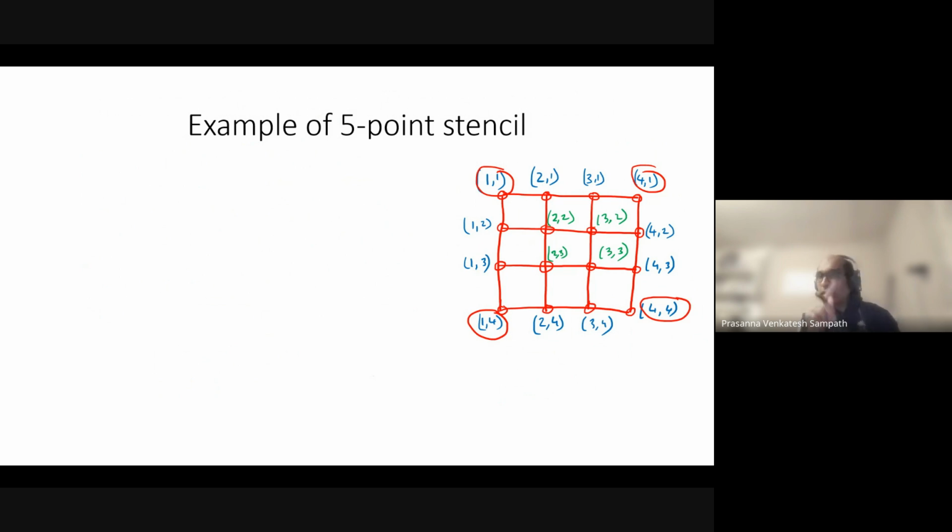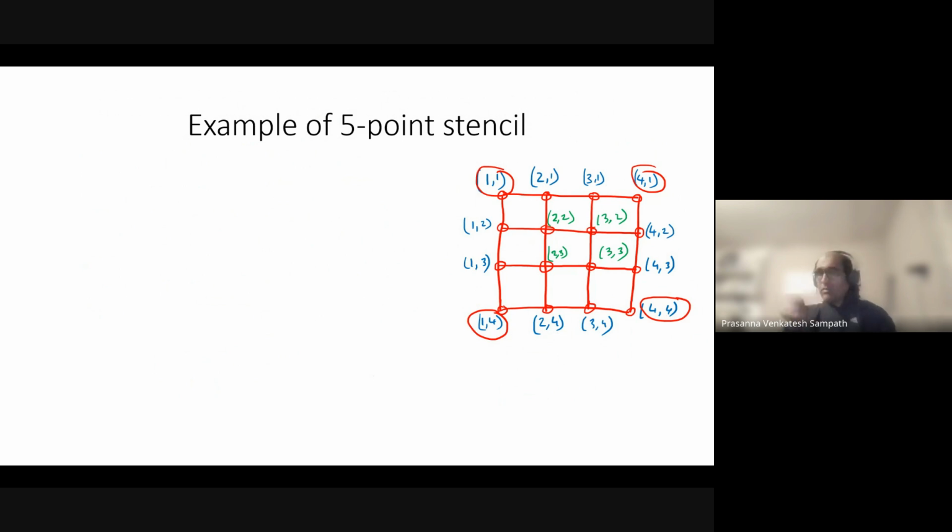I have deliberately written the numbering for those cells. I have written them in different colors. Okay, 1,1; 1,2; 1,3; 1,4; 2,1; 3,1; 4,1; 2,4; 3,4; 4,4; 4,3; and 4,2. These values are the boundary values. Okay, so at the boundary, I know the head for this entire domain. Okay, some head is given. These are the values of the head at the boundary.